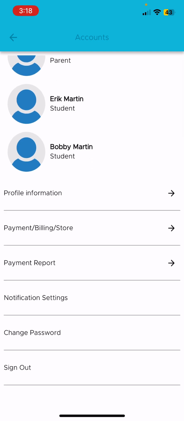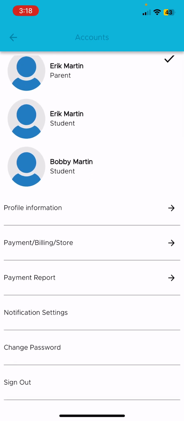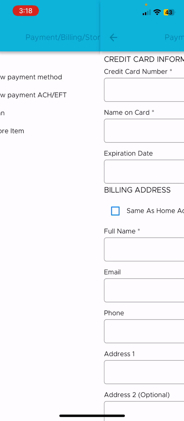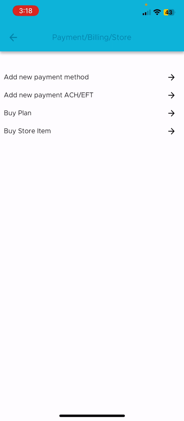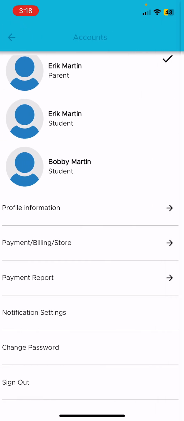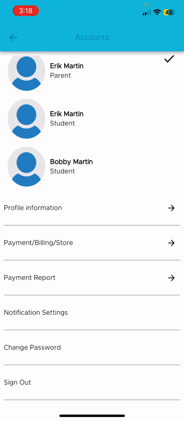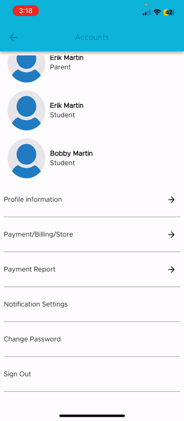Next up, we're going to click payment options so you can update your payment options here. If you want to change your credit card, you can change it there. Make sure you have a working credit card on file at all times. That is a requirement at our school. And if you don't want to do it via your phone, you can also do it via the desktop login, teacherzone.com. You can do it on your computer as well.